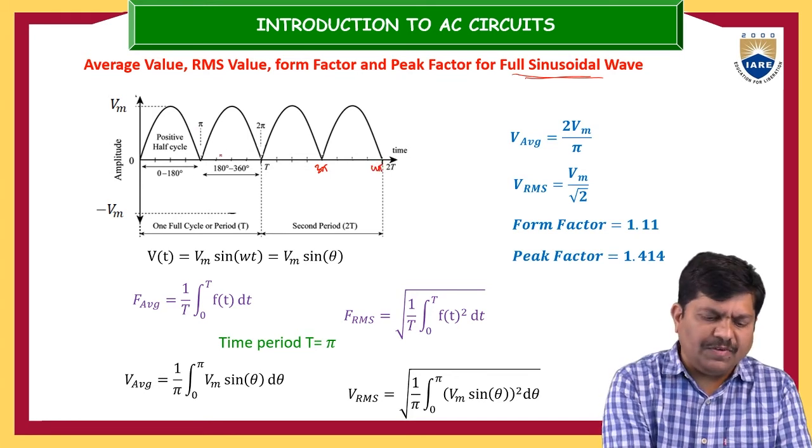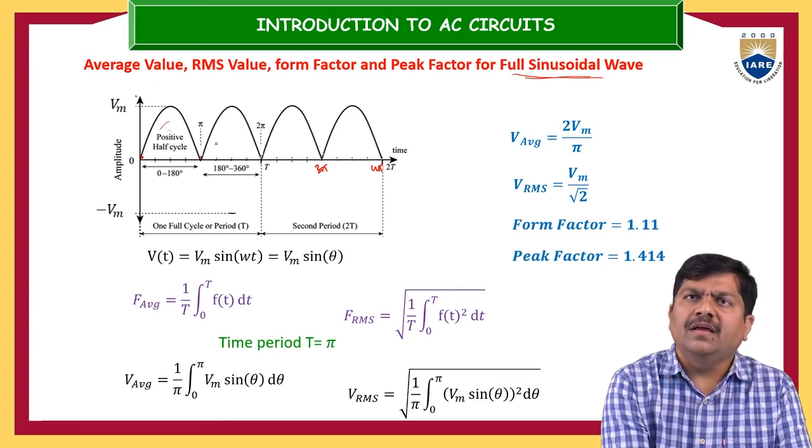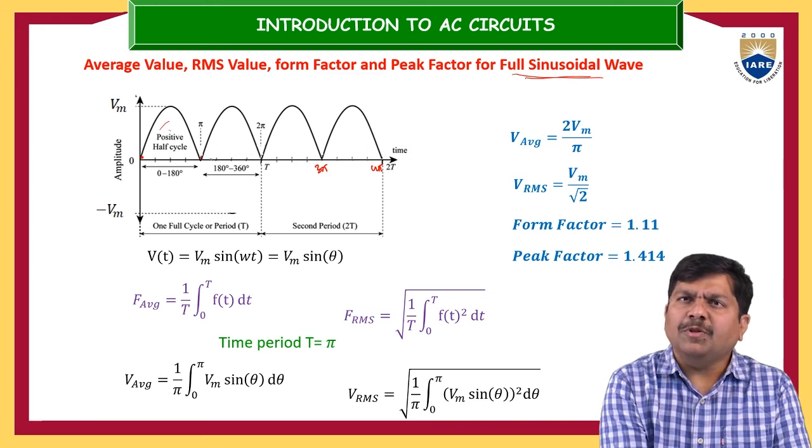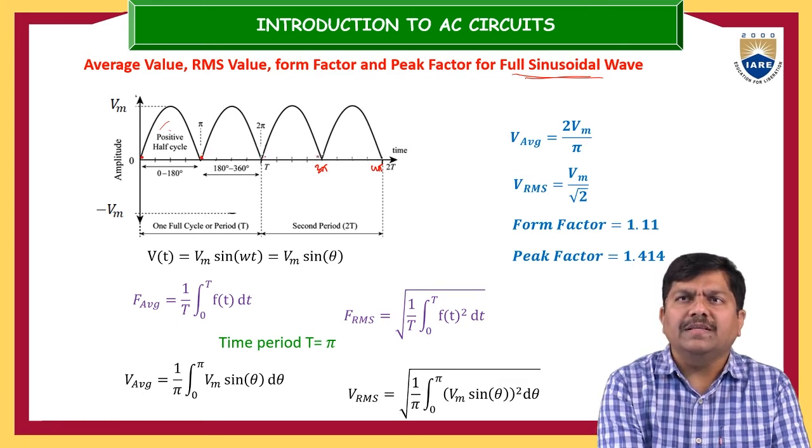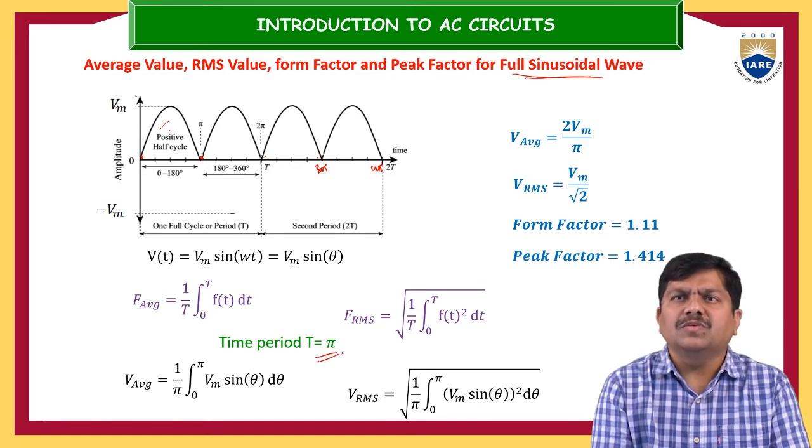This first peak, the waveform which was existing between 0 to pi, is now occurring repeatedly and regularly. So the periodicity, the time period of this waveform, is only 0 to pi. It is periodically occurring, 0 to pi, then again pi to 2 pi, it is the same. 2 pi to 3 pi, it is the same. 3 pi to 4 pi, it is also the same. So the waveform is repeatedly occurring with a stretch of pi, and the time period T is pi.